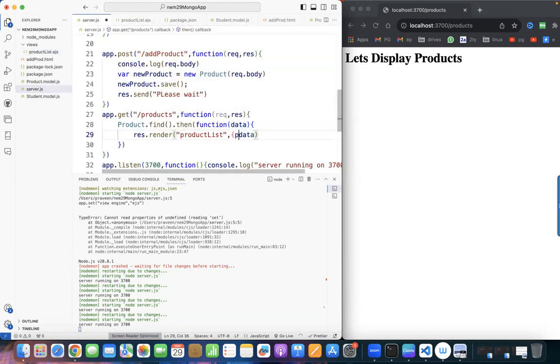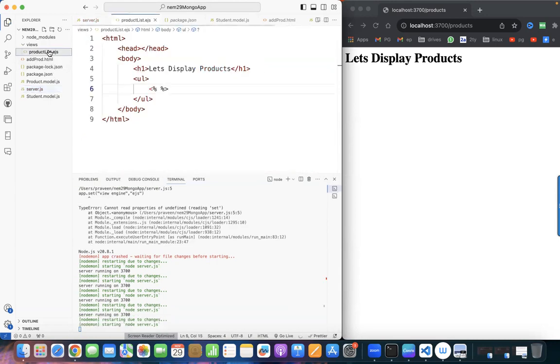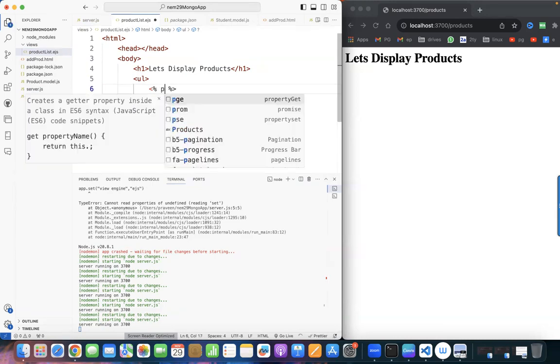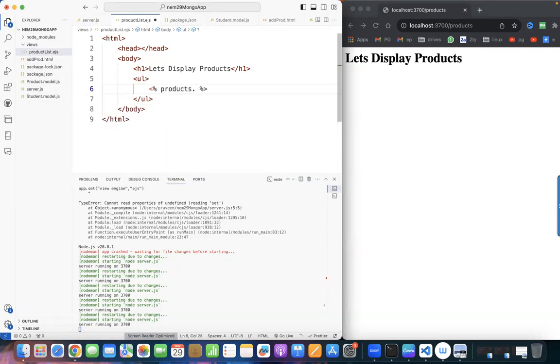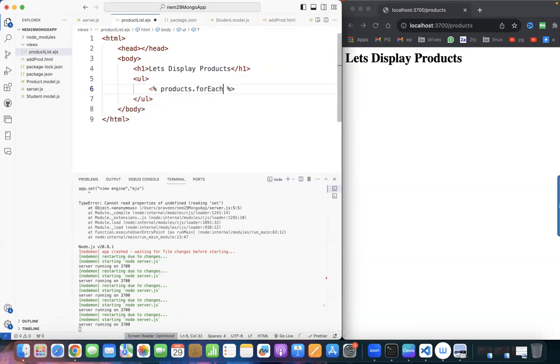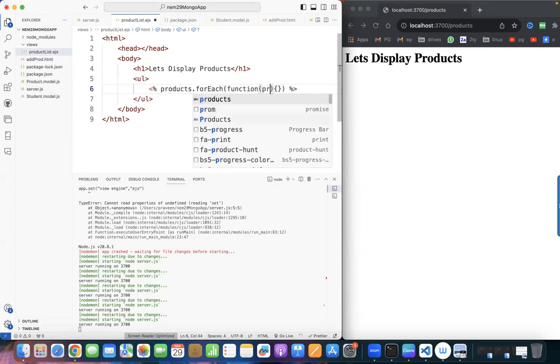So here products colon data. Okay. Then products.forEach, product.